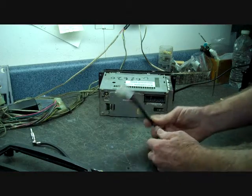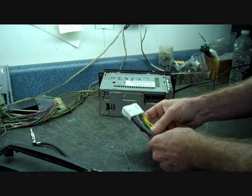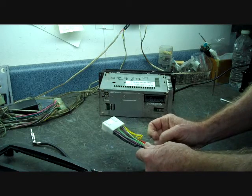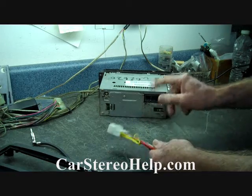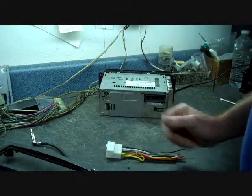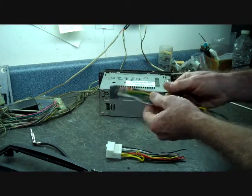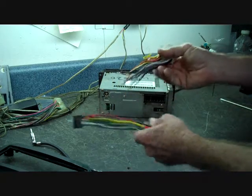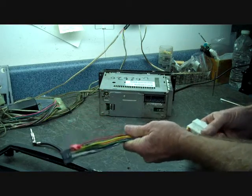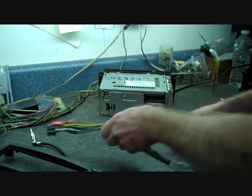Third and most important is the aftermarket wire harness. If you're cutting the harness in the car and attempting to figure out what the wires do, please don't contact us — we can't help you with the factory colors, but that is something you can research online. This connector mates to the main connector from the original car stereo and gives you your power, speakers, and ground. The aftermarket car stereo comes with its own universally colored wire harness, and all you have to do is splice the wires together color for color. It plugs into the aftermarket stereo and into the existing harness in the car — it's pretty much plug and play.